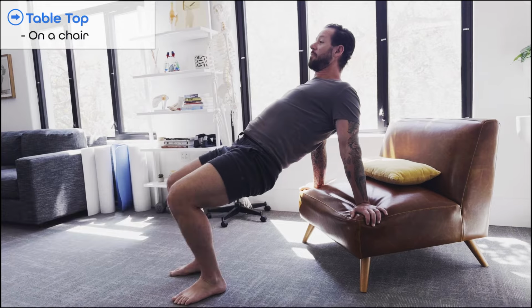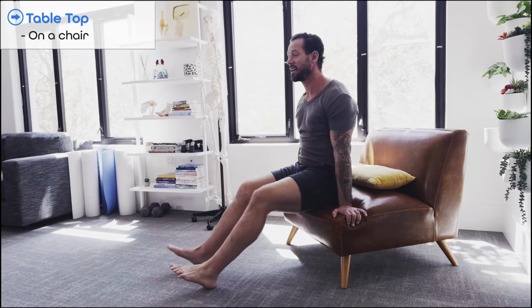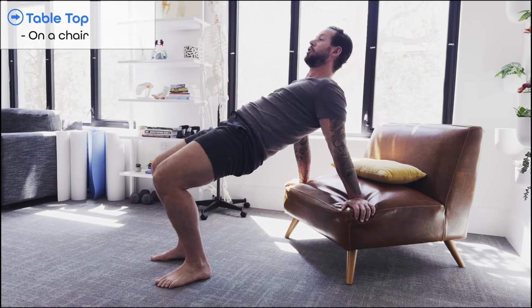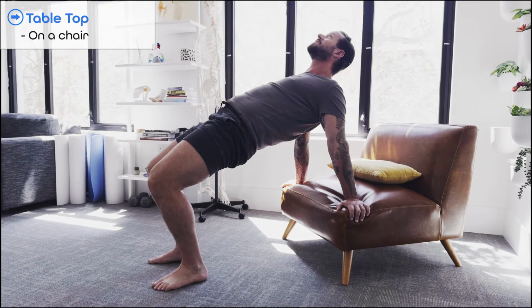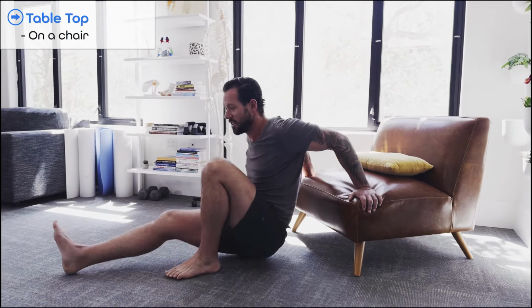And at first, you might be down here, it might be hard, maybe you don't have enough strength, that's totally fine. You can come up, come back down, rest for a second, shake it out, and repeat. The goal would be to work up to the point where you can hold this position with good form, shoulder blades back and down as much as possible, for 60 whole seconds. Now, if you can hold this for 60 whole seconds and it feels good, then we come down to the ground and we repeat the same thing.